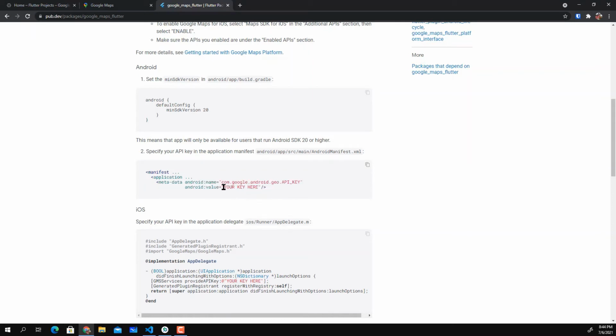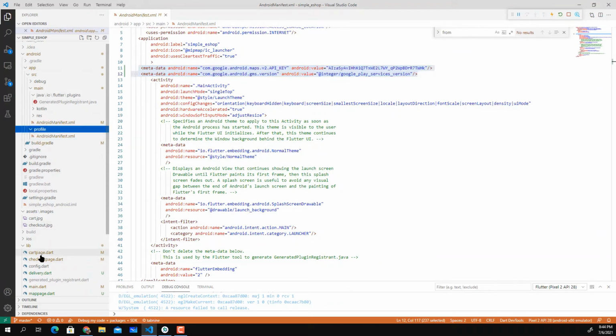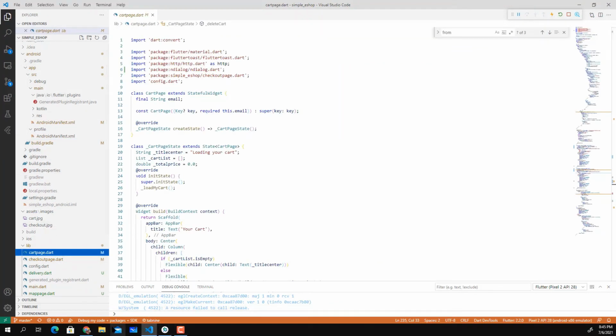Copy and paste the key that you get from Google Console.